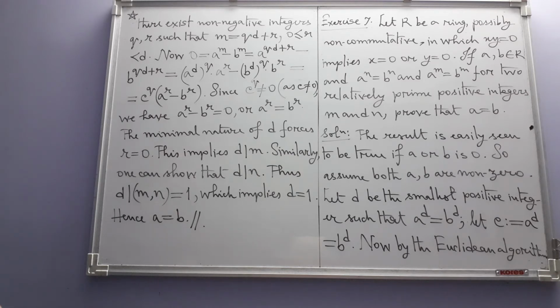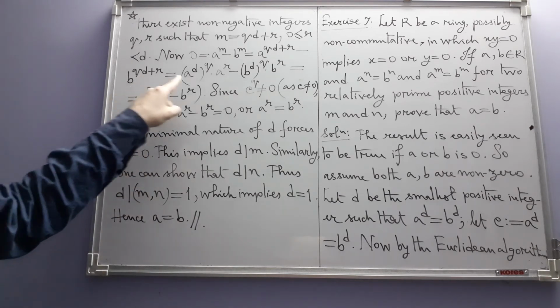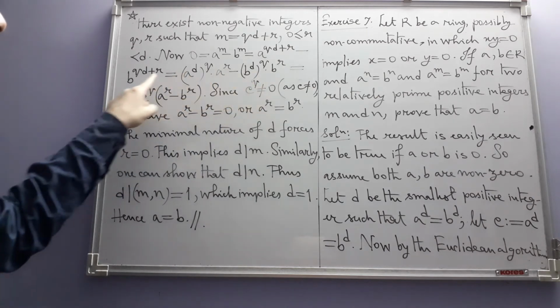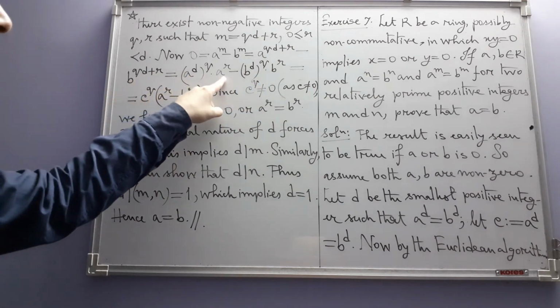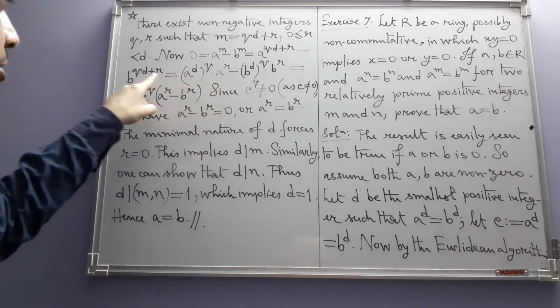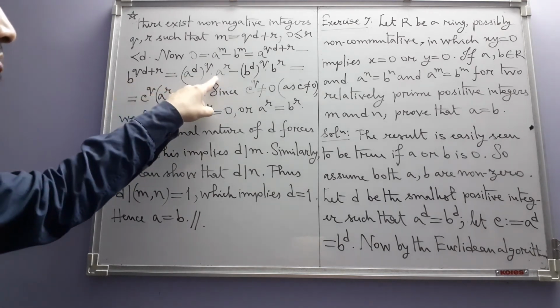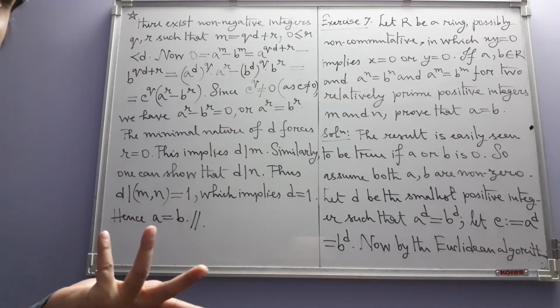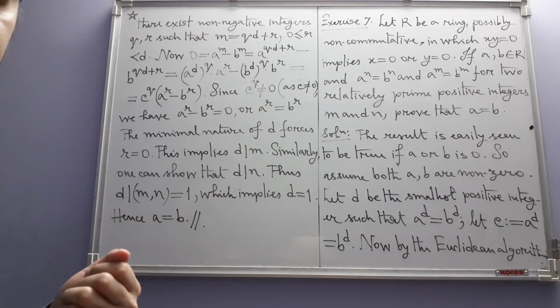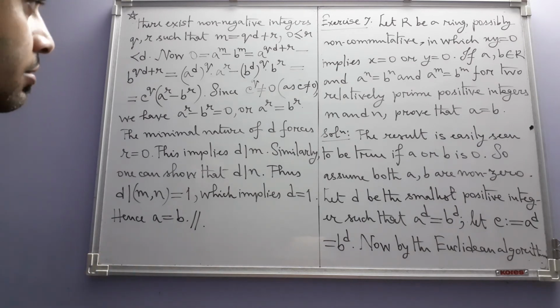But there is a problem. Do you spot some gap in this solution? What about this part? Is it justified that I can write like this? Because it seems here that I am using laws of exponent, but in which group? That question is there, right?